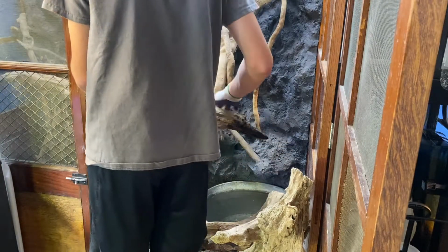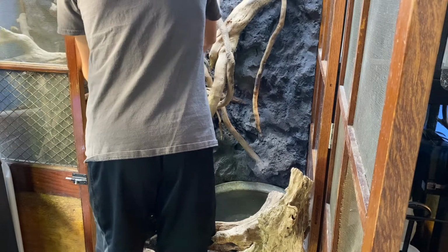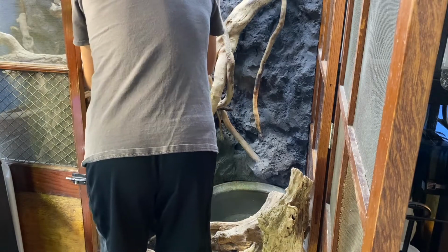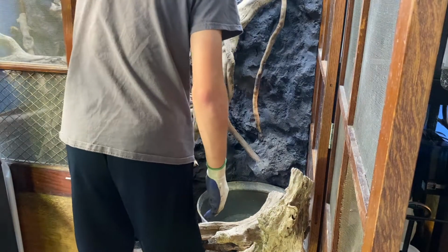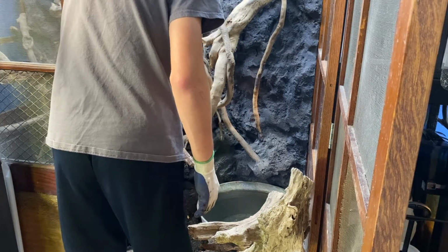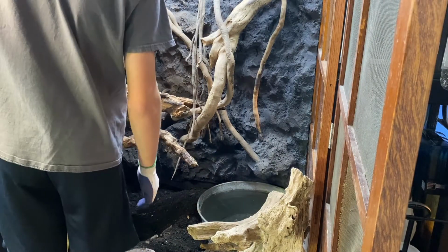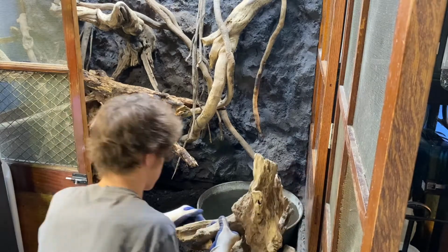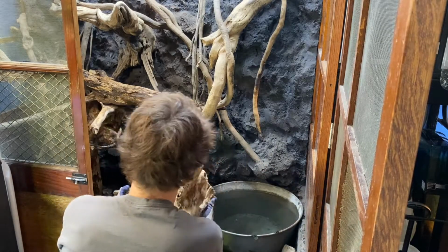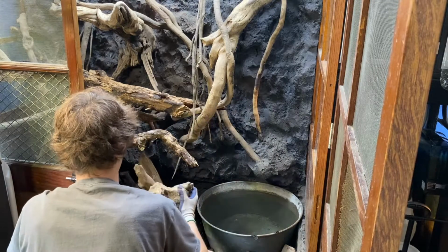And I just think it would be neat to provide the iguana with more space to swim around, and a cleaner environment to swim around would be better, of course. And then I also want to redo the drainage layer in that tank, because I think she kind of destroyed it, and I think I built it wrong in general. And then the soil and everything can go back on top of that.